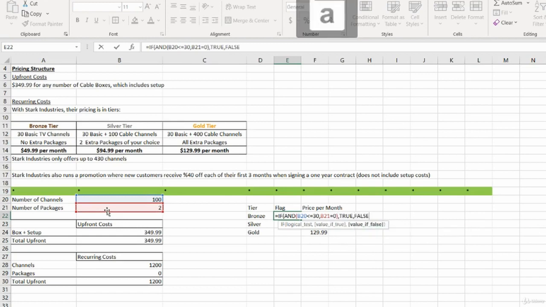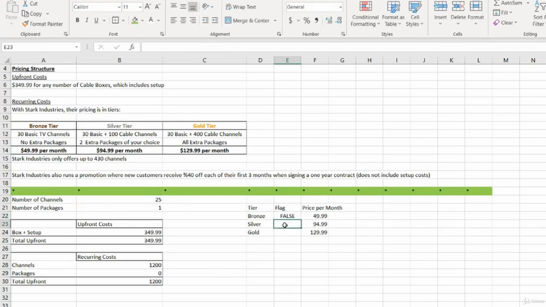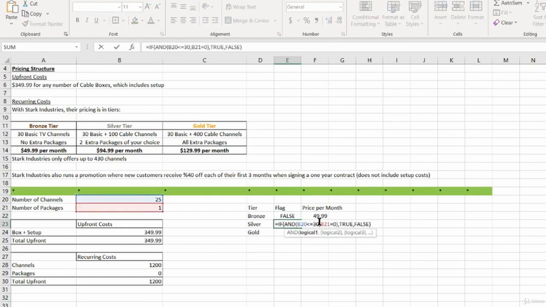Otherwise, you are false. Now for the silver tier, we want if, I can probably copy this and just say if this is less than 130 and this is less than or equal to 2, and true, otherwise false.